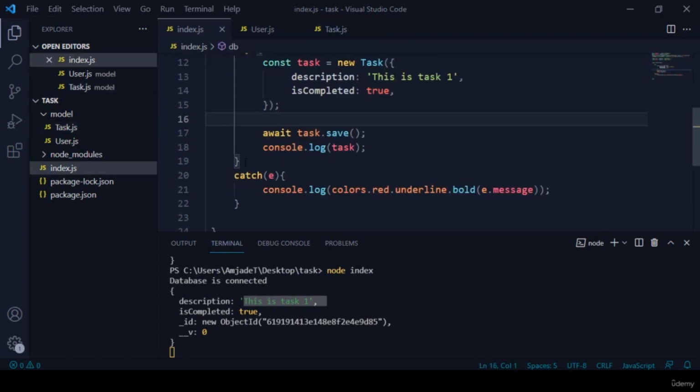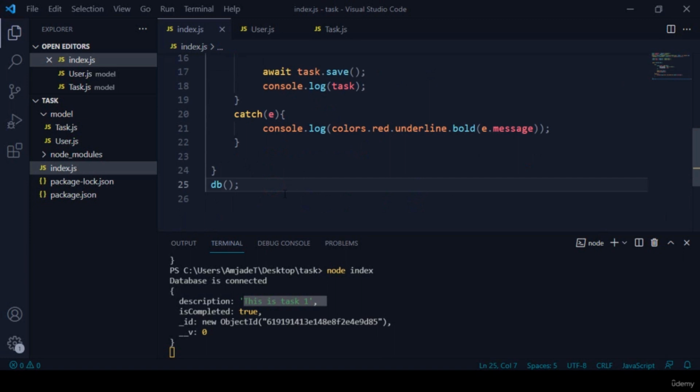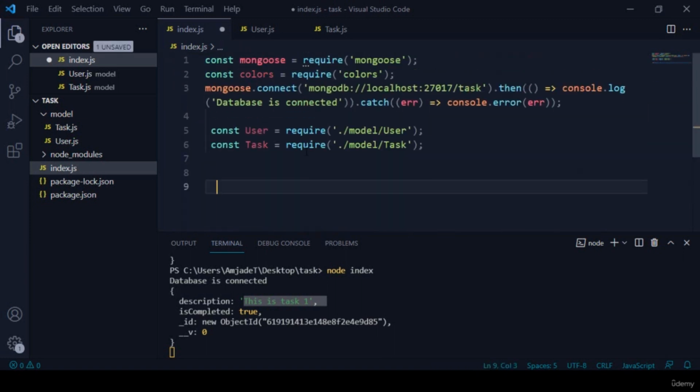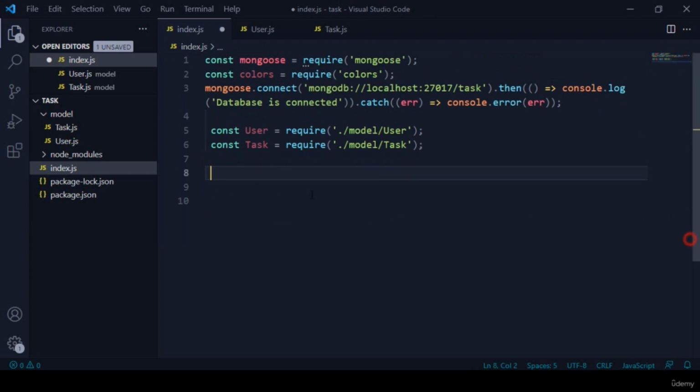Okay, which type of APIs will I create? Better I show you. Right now we don't need this, so I simply remove everything from here. I want to create some APIs. APIs means I want to get some data, insert some data, update some data, and also delete some data.